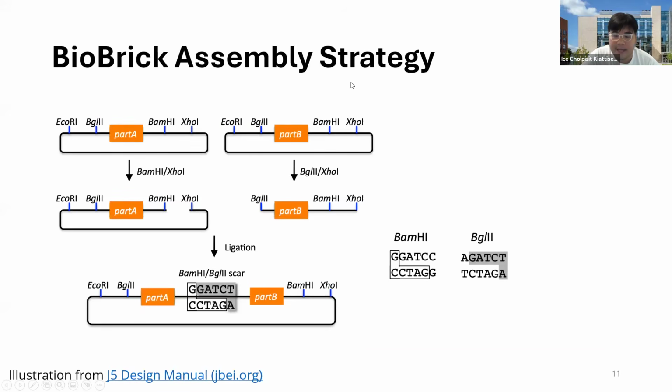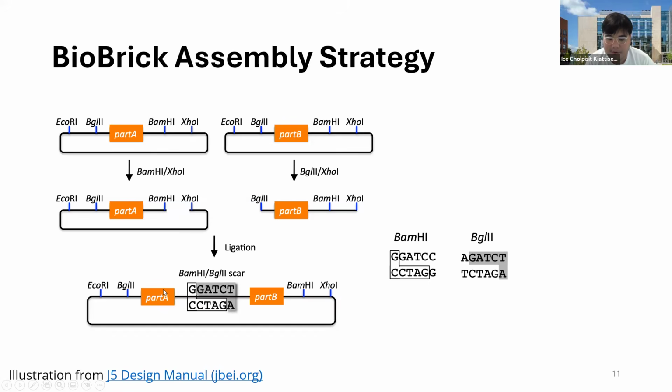The other way that people have been trying to standardize, and this is one of the movements that makes cell biology more systematic these days, is by using some other restriction cloning still, but making it more of an assembly strategy. So this is the BioBrick assembly strategy, where you have these common cut sites on the left and right hand side.